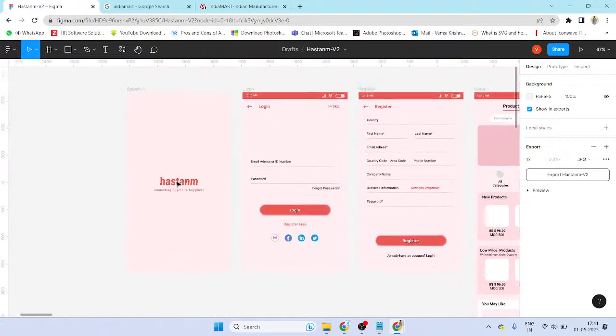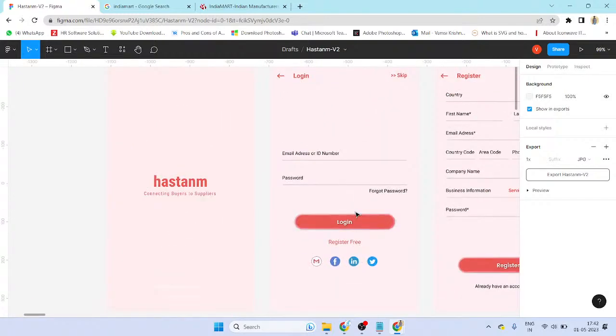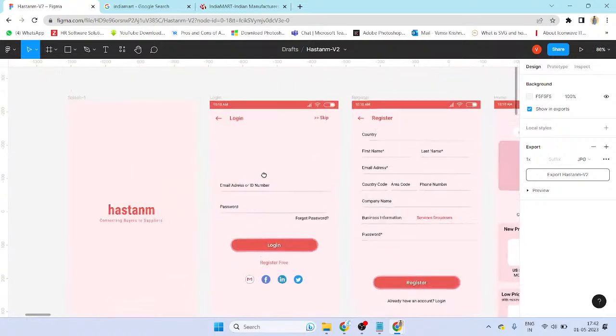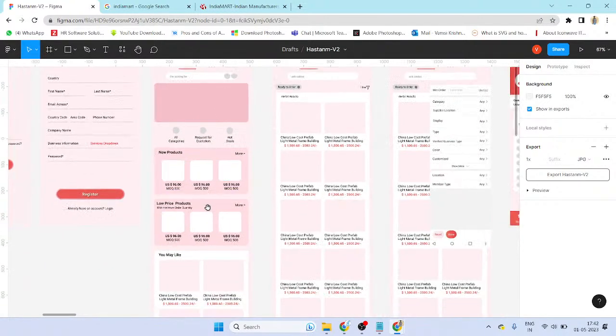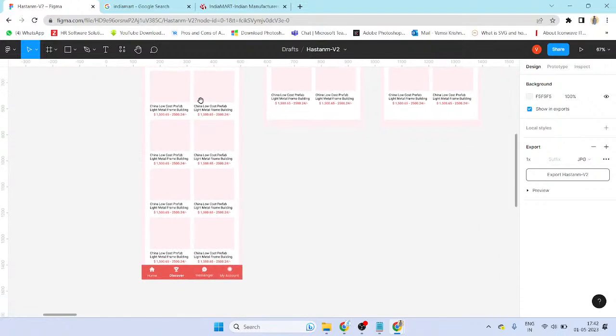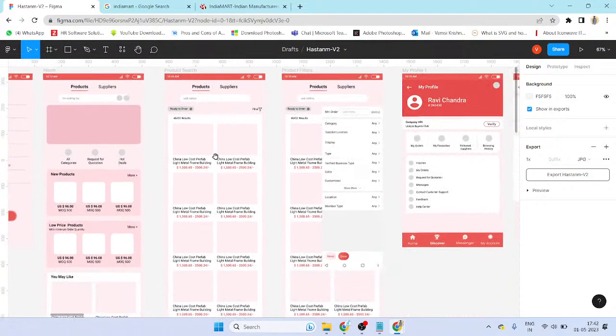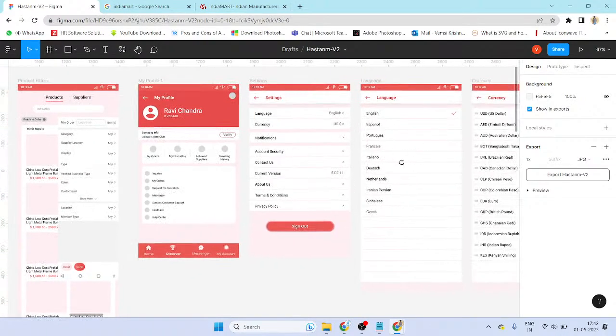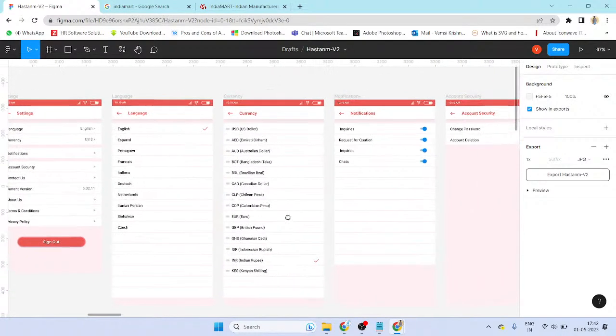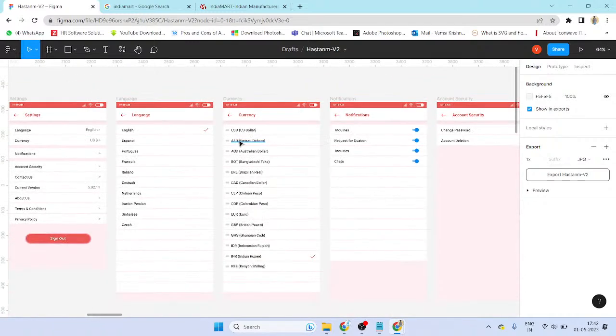So you can take it as connecting buyers to suppliers, already taken with the login screens and registers, home screens, and the home screens we created like this. Okay, and come to the product search, product filters, my profiles, settings, language, currencies, everything, guys, everything we created.